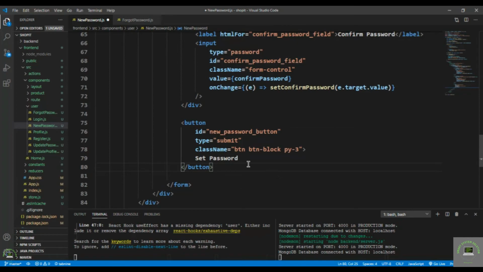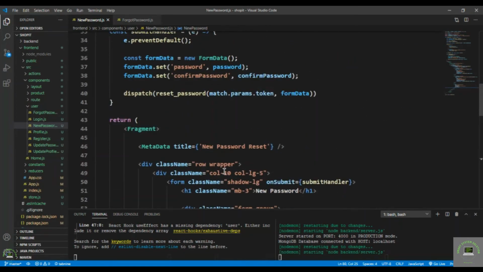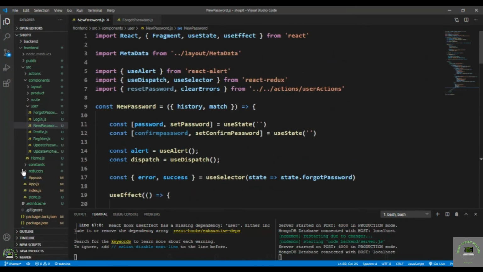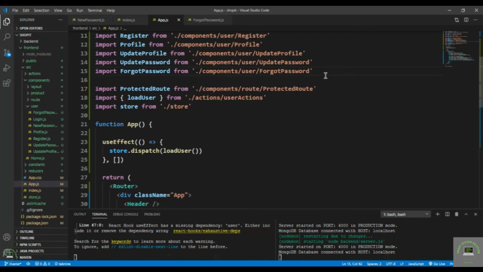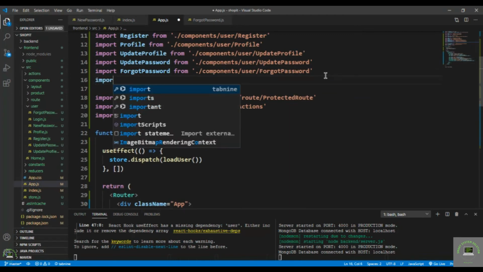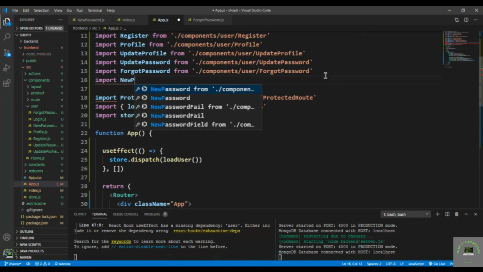and let's simply save it. Go to app.js. So let's bring in our import new password. You can also call it reset password if you want.